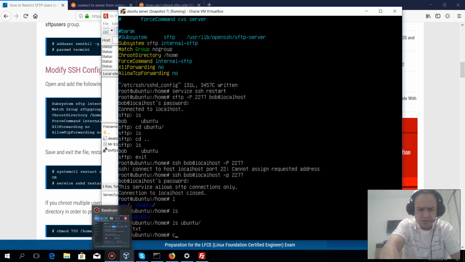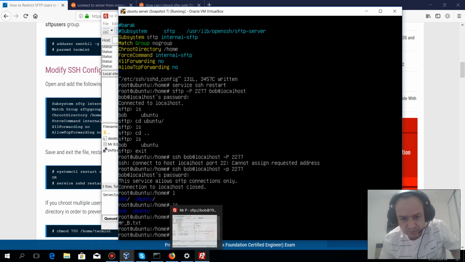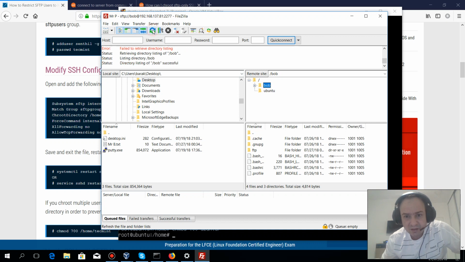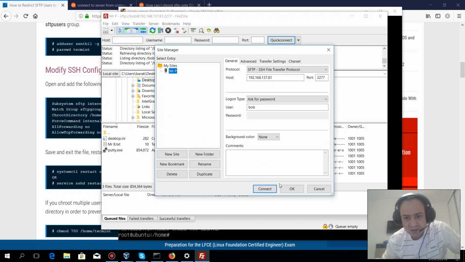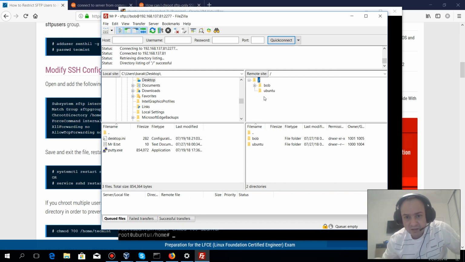Let's chmod 700 Ubuntu, refresh. Ubuntu. Connect. It still shows Ubuntu.